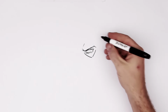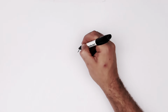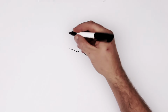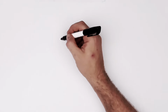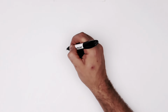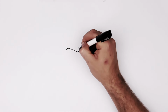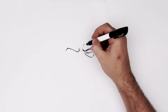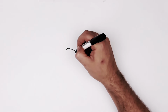Okay, we're gonna do this over the other side. So similar situation. It goes sort of down the back there. Like maybe some wrinkles. And then the eye again.